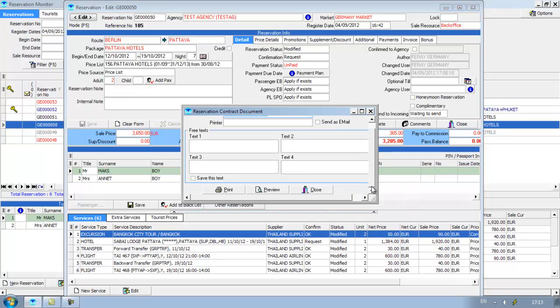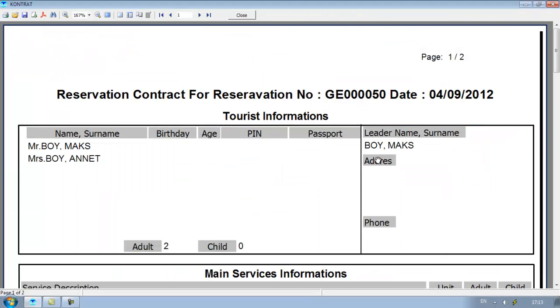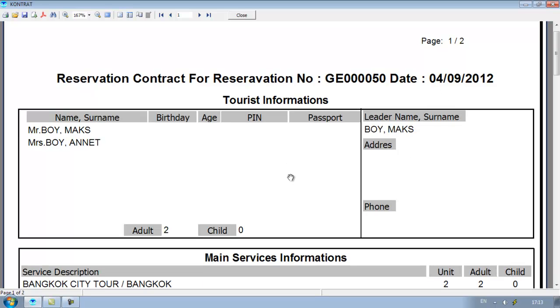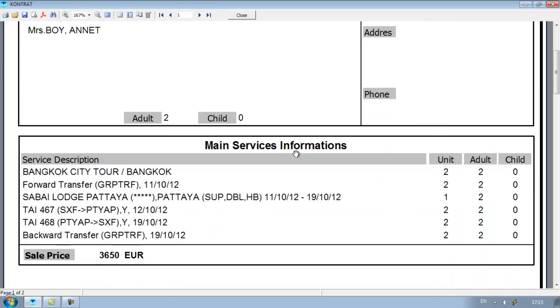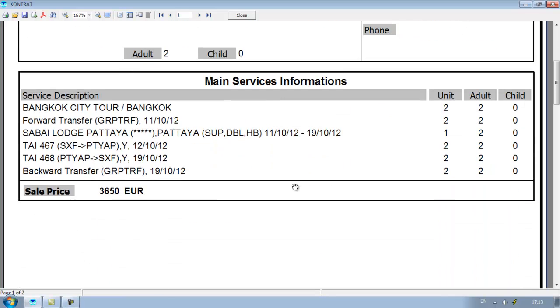We have one example, let's look at it. For example, reservation date, tourist information, some more information as main services that are included in your reservation, and sale price, as you see.